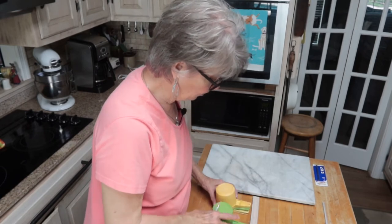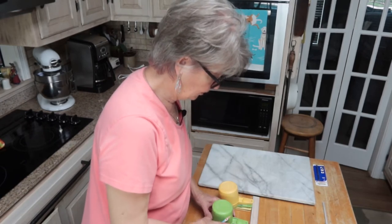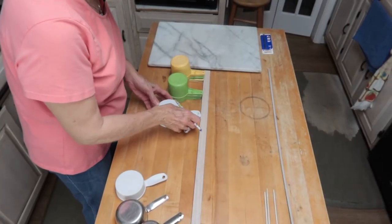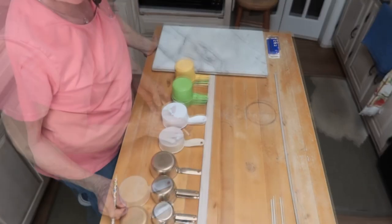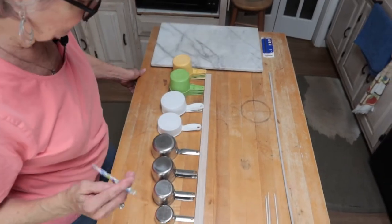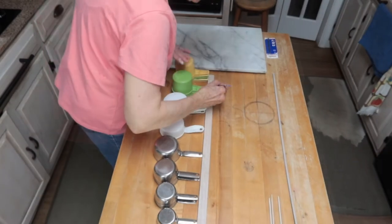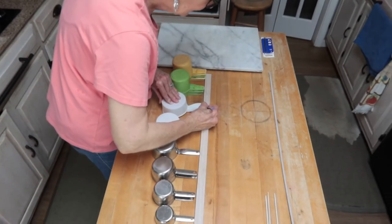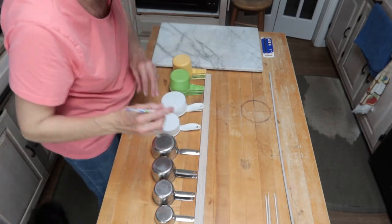And I'm gonna stack them just like this to conserve space. And then these will require the large dowel. This is the way I'm gonna space them. Okay, so I'm gonna mark these so I know where to drill the hole. I'm gonna do this one with a plus so I'll know that that's my large dowel that will be going there.